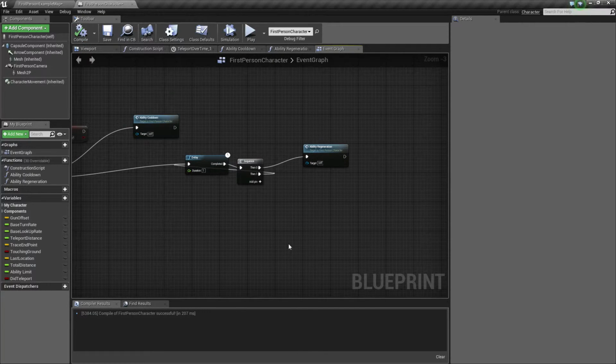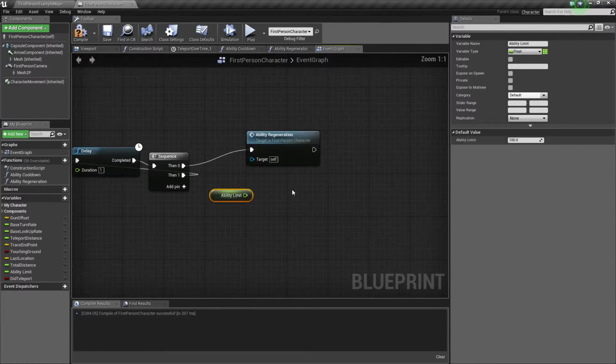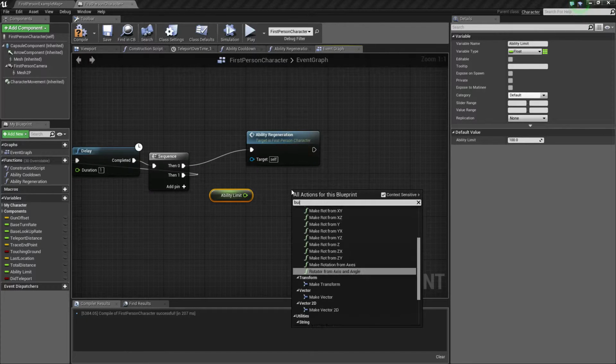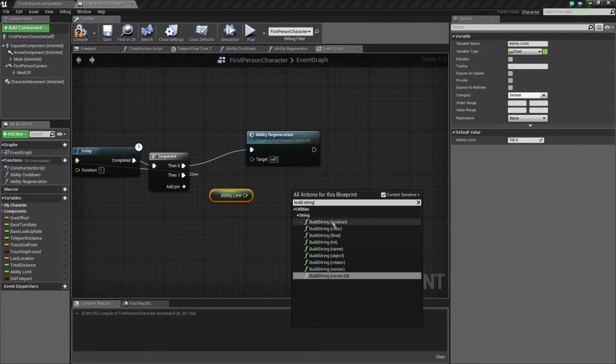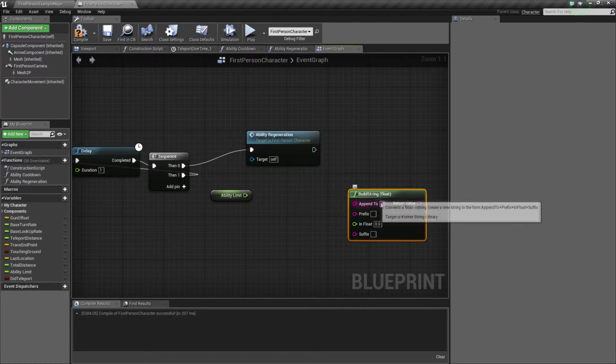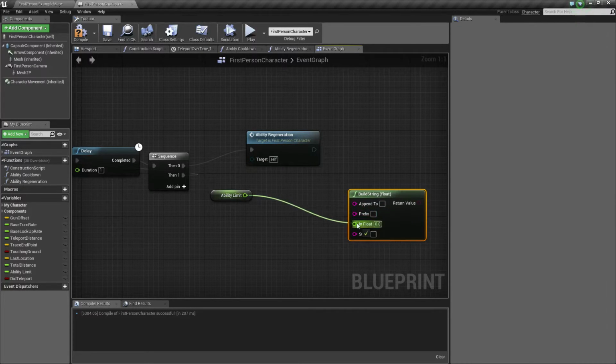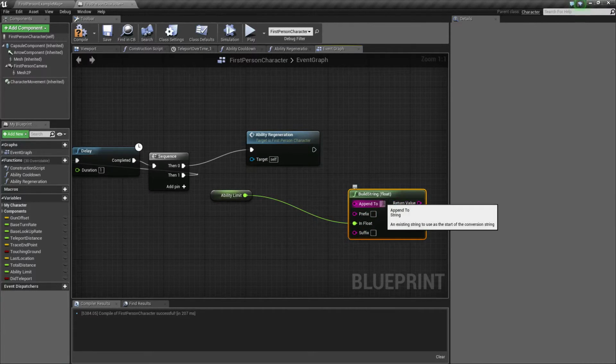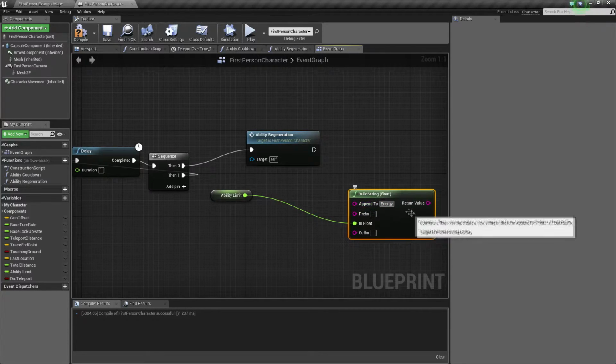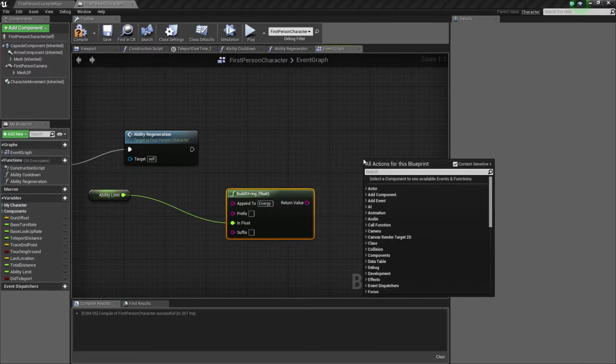But we need to be able to see what's happening here. So we're going to build a text string again. So build string, float, and energy.